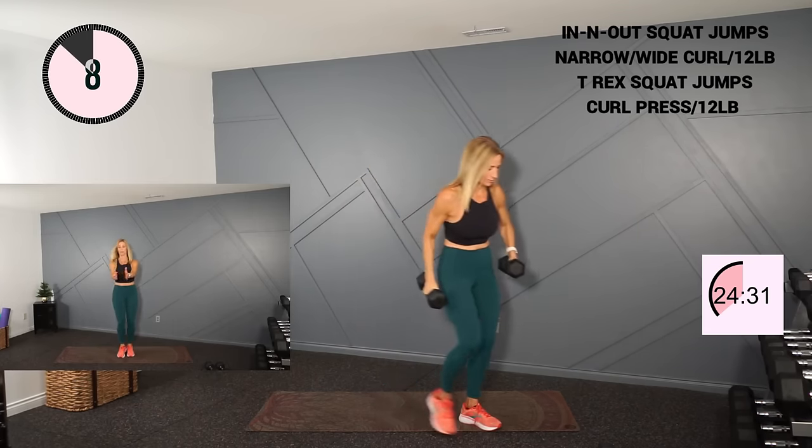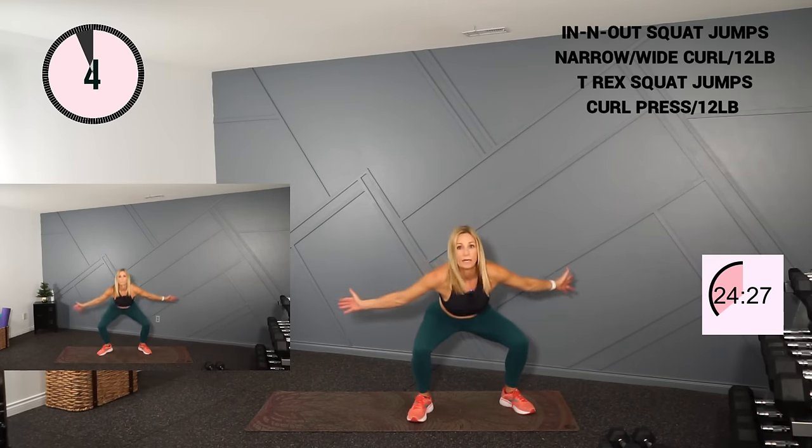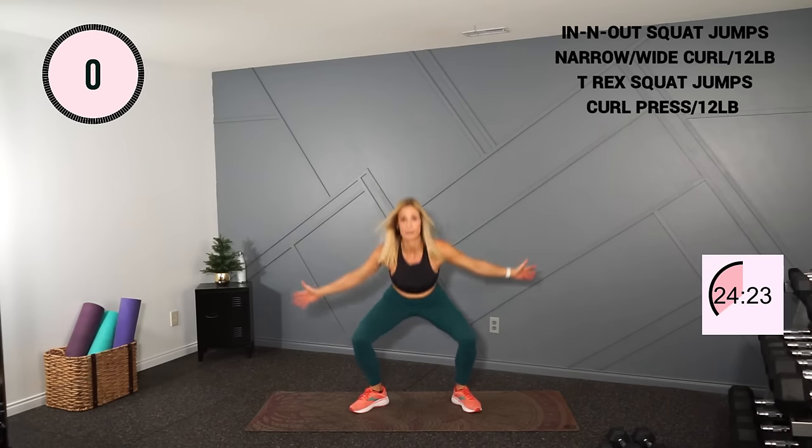Set those down close to you. Good, going into your T-Rex, alternating sides, nice and low. Drop it here.